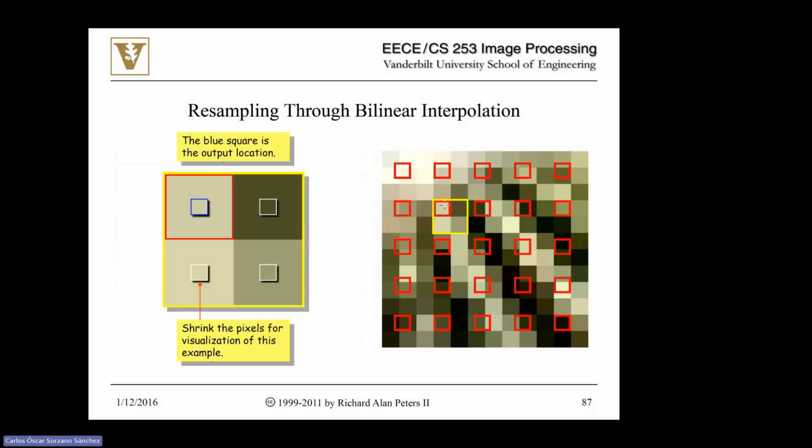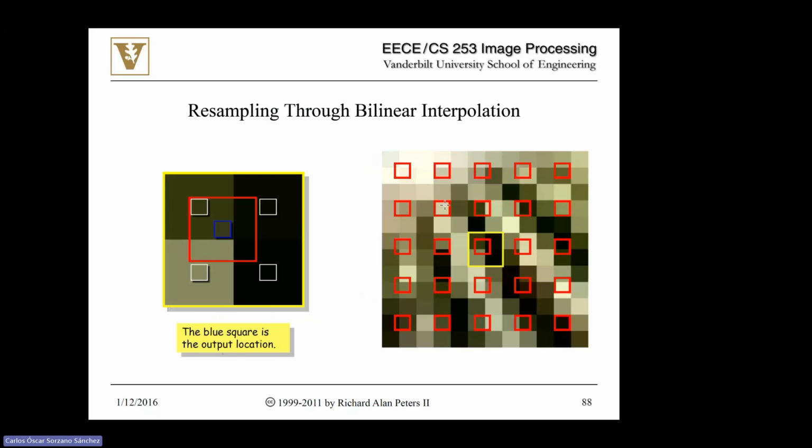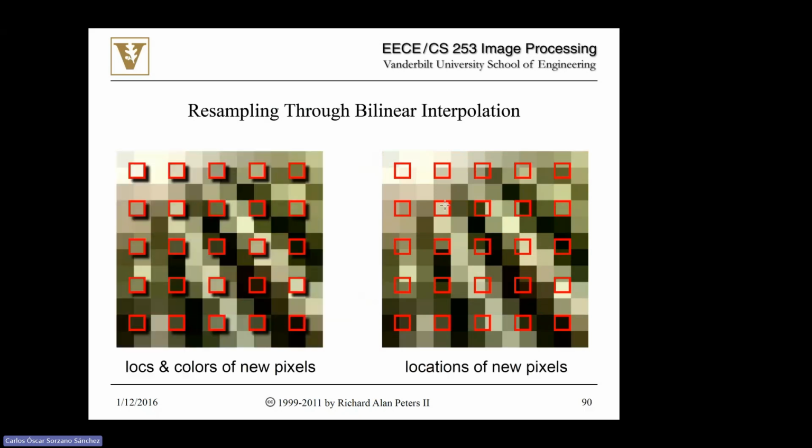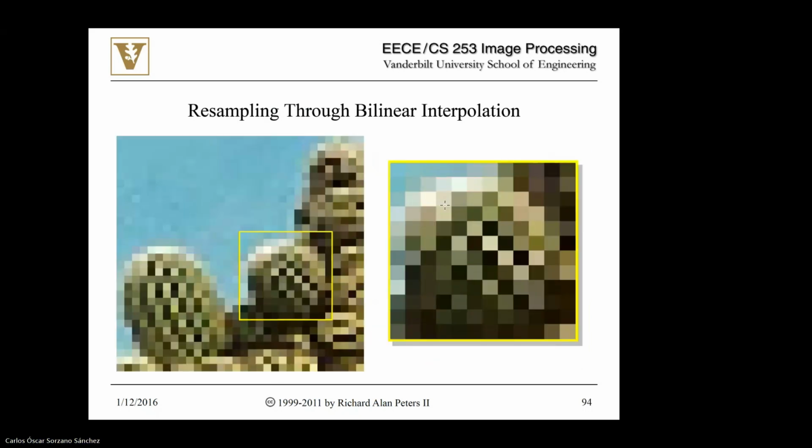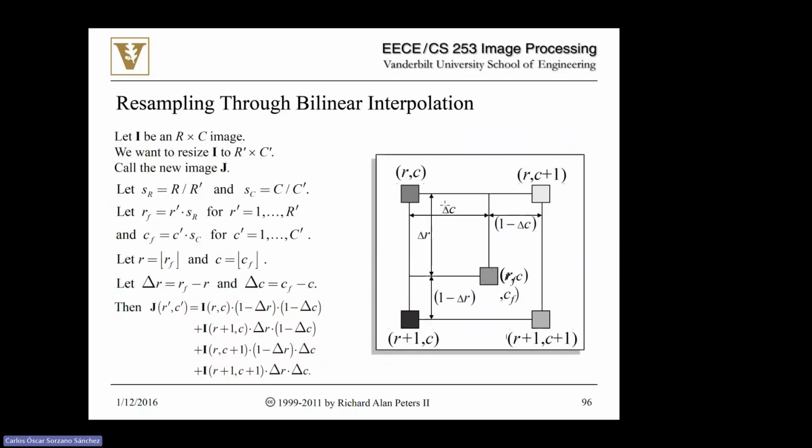Okay, so then let's have a look at one particular one. So let's say that we have to interpolate at this point, and we have the 4 corners. So how do we get those values? Okay, so we have the 4 corners, and you want the value here, that is row fractional, column fractional. And then for nearest neighbor, if you round to the floor, let's say that this is 2.3, 5.7. So 2.3 rounding to the floor will be 2, 5.7 rounding to the floor will be 5.